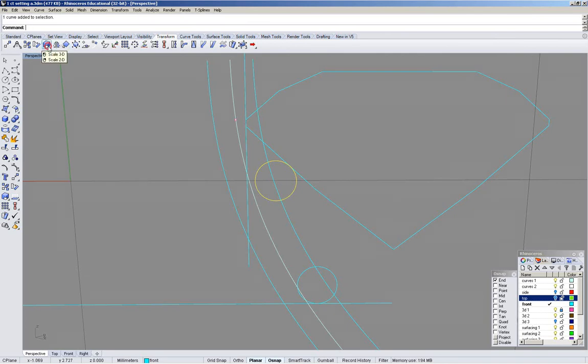Going to do a non-uniform scale. From the center. And this is the direction I would like it to go. So I'll pull it out to where it's just about even with the center line. Y-axis is fine, so type in a 1 or hit Enter to accept and Enter again.